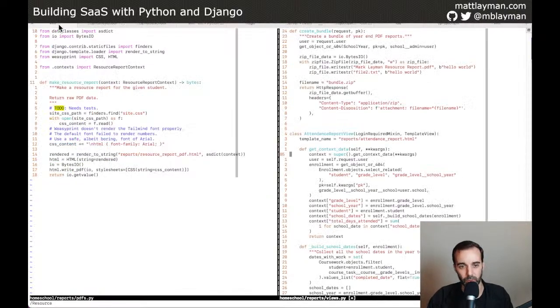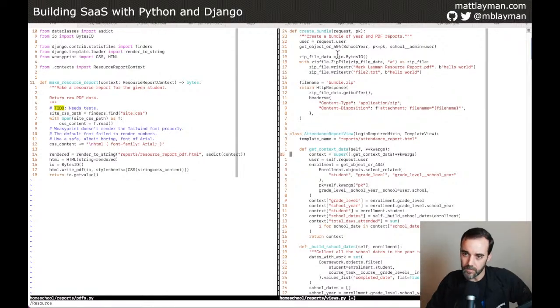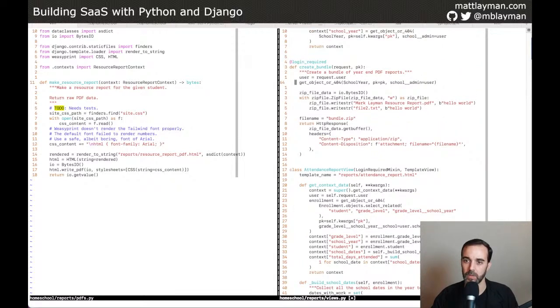And then call that resource report and pass it in multiple times. I think it all has to be done inside of this context manager of the zip file. But that's totally cool. So I think I just had this check here to get the access control, but I wasn't using it yet, so that's why there's no actual assignment.